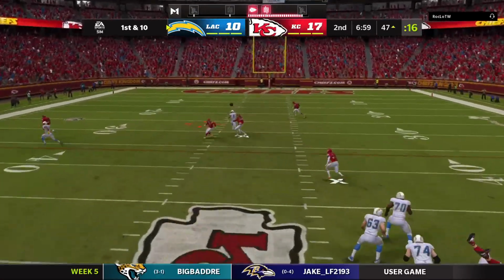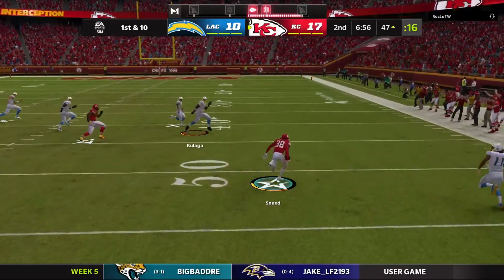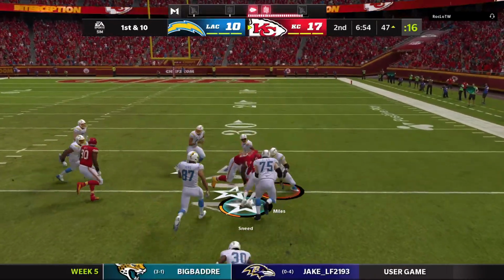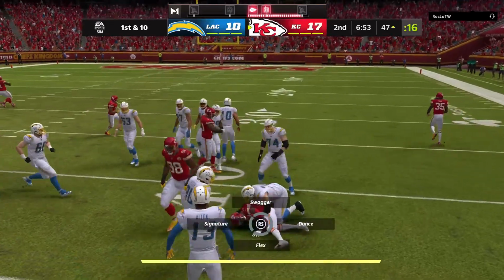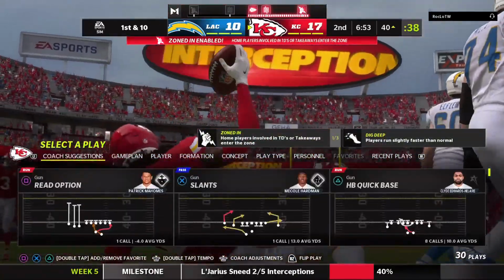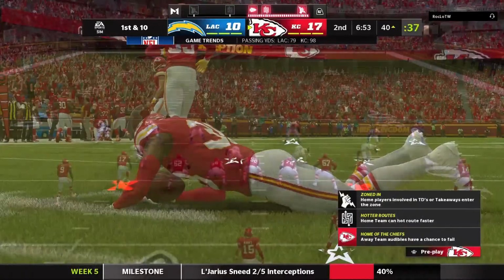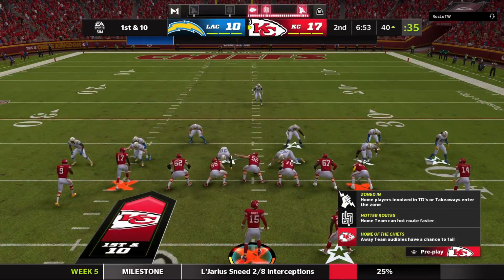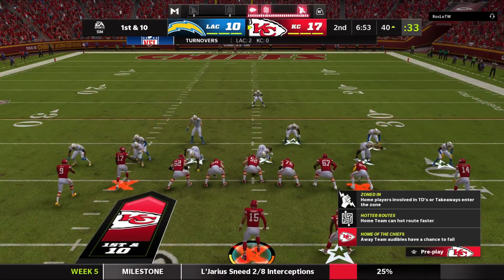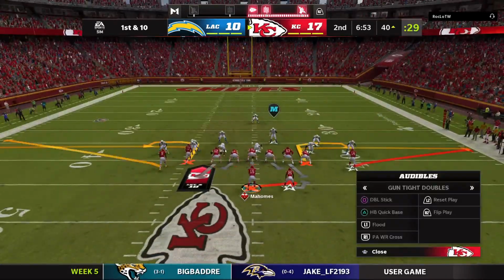We'll see. And he fires one that's intercepted. Picked up by L'Jarius Sneed. And they will finally stop him as he's down to the 40-yard line. And that's a great example of ball skills right there, partner. You and I do a lot of games, and I can't tell you how many guys look to run with the football before they've intercepted it. So that's a nice job of focusing on the task at hand and coming away with the interception.